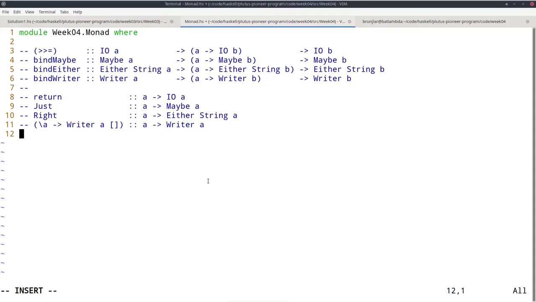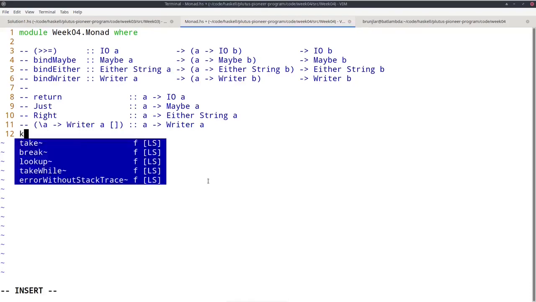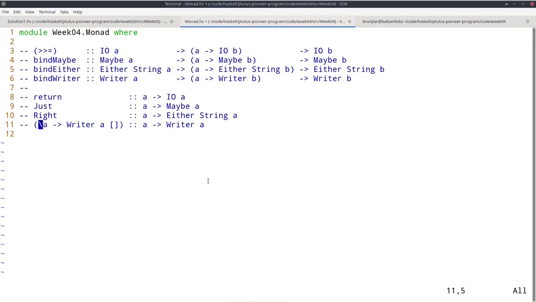Same for the either case if we use the right constructor. So either string represents computations that can fail with the string error message, and if we use the right constructor, we have such a computation, but it doesn't fail. No error message, it has an A result. Finally, for writer, there is no short way to write it down. We could, for example, define a function, return writer or something, but I just wrote it down here as a lambda term.